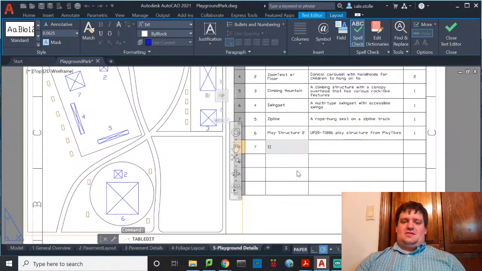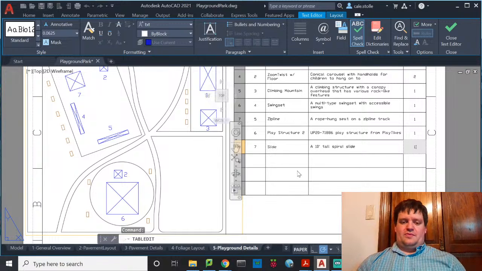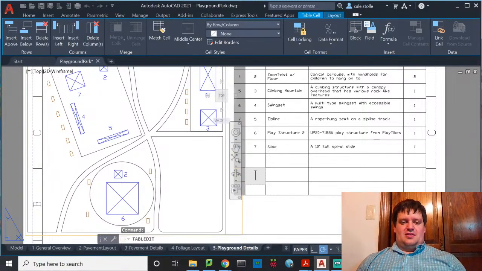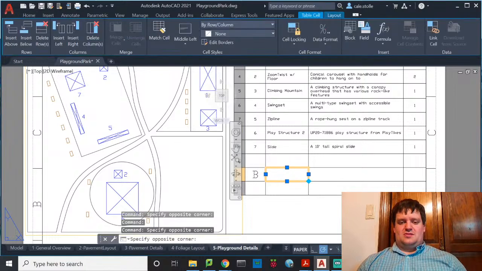7. That one was going to be my slide. And this will be maybe a 10-foot tall spiral slide. We'll have, again, 1. Okay, I'll go down here, and I'm just going to type the letter B. B stands for benches.